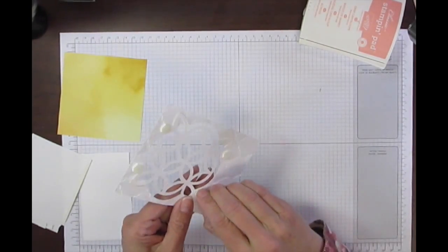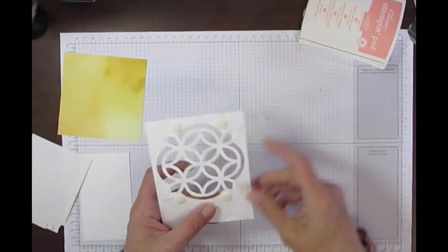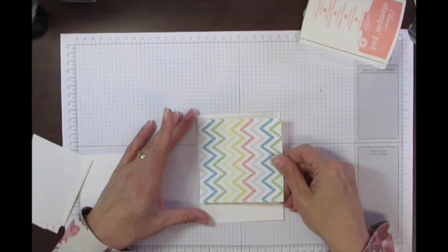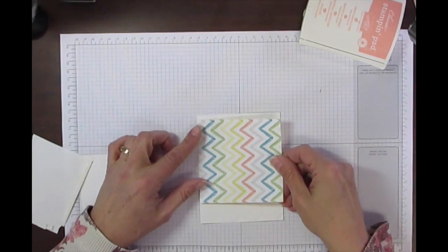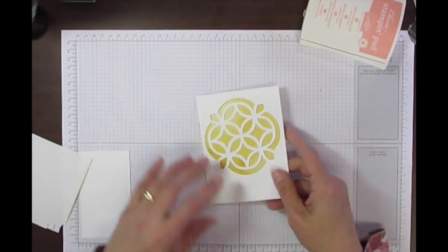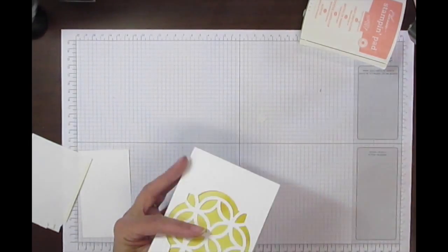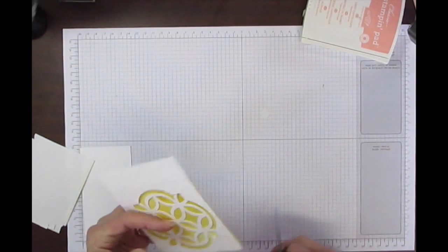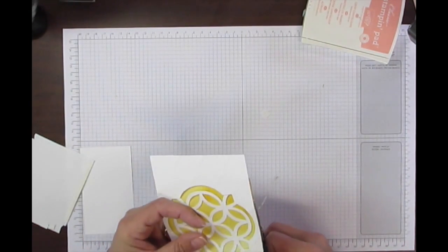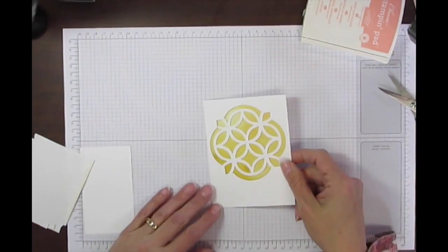This is just going to give a little background so that it's raised up a little bit on the background of my card. And then I'm going to come in with my designer series piece of paper. And I decided that I wanted the yellow side to show through on this particular piece. And when I lay that down, then you'll see how that's how you get your background. Now I didn't line it up very good, but I've got a scissor here so I can just trim off. Just trim the edge of that Designer Series paper if it hangs over a little bit.